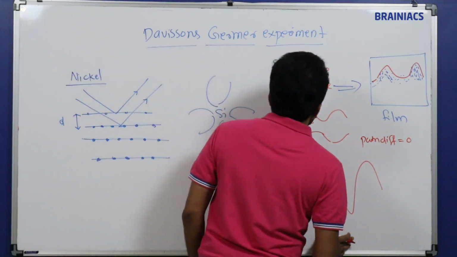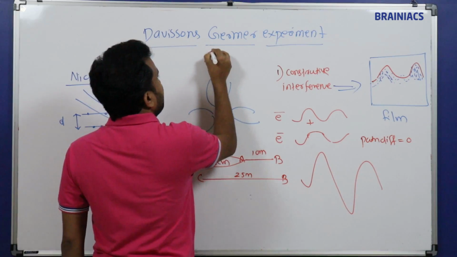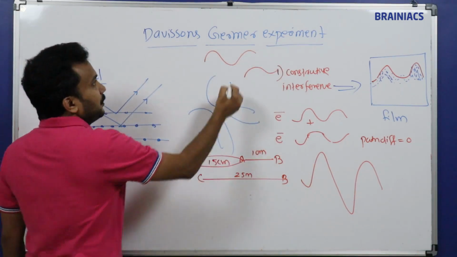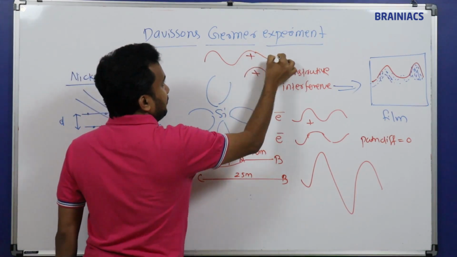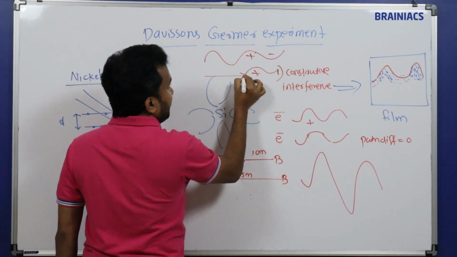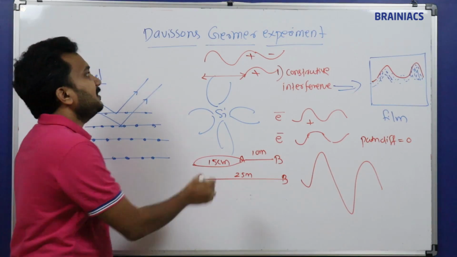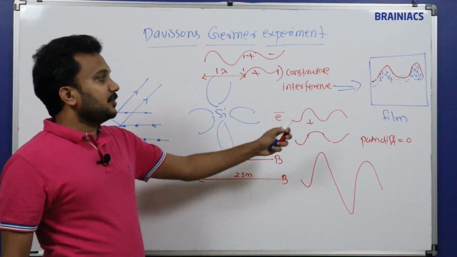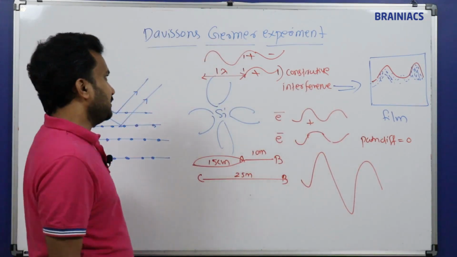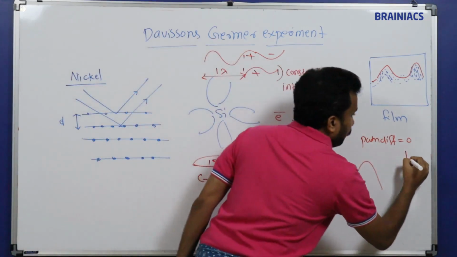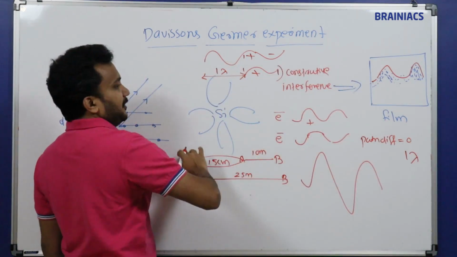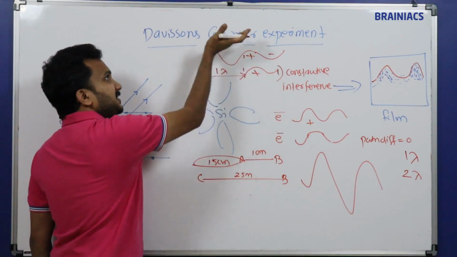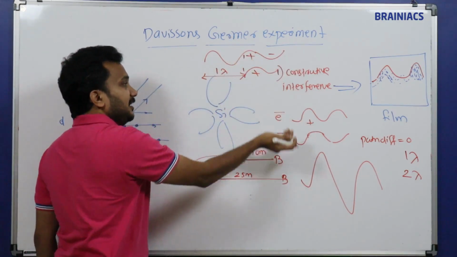This is one case. In another case, listen very carefully, this is one wave. I make the second wave starting from here. So now also plus with the plus, minus with the minus, but this much path difference will be here. This much path difference means how many lambda? 1 lambda. So if path difference equal to 0, constructive interference. If path difference equal to 1 lambda, constructive interference. Similarly, path difference equal to 2 lambda also, plus with the plus aligned, minus with the minus aligned.